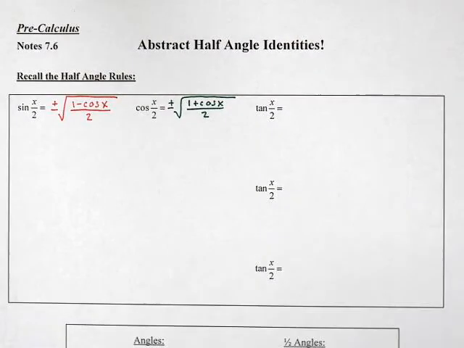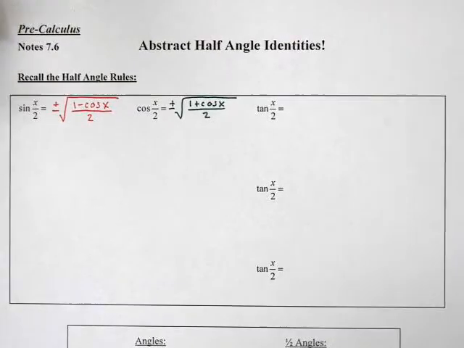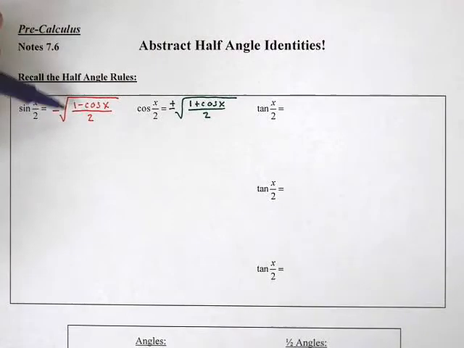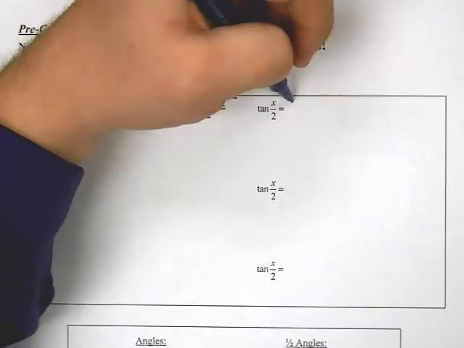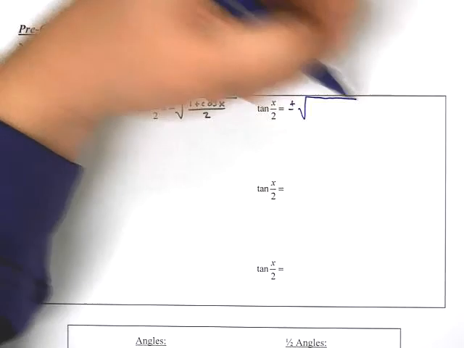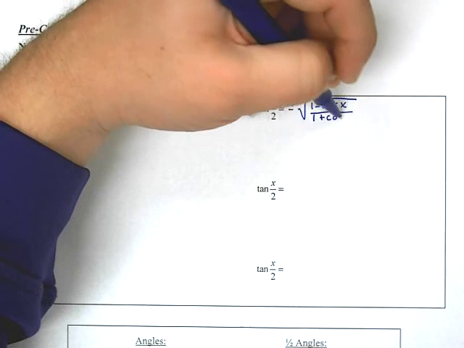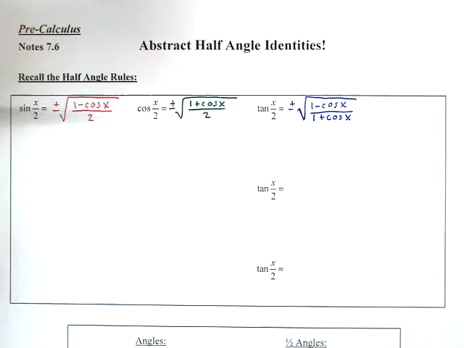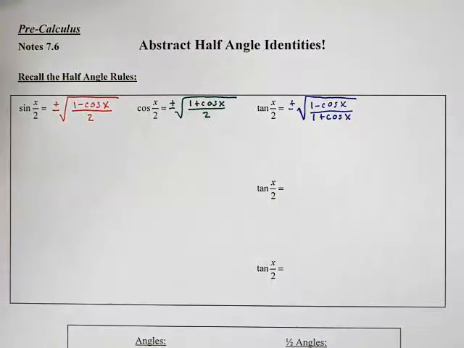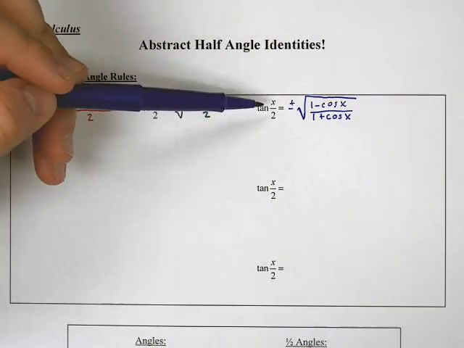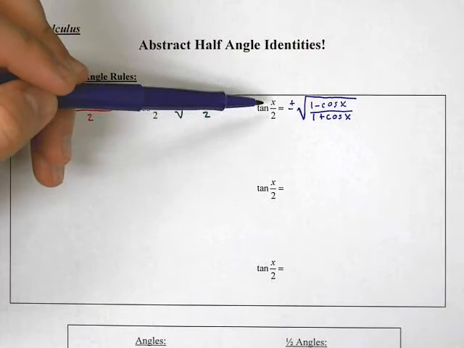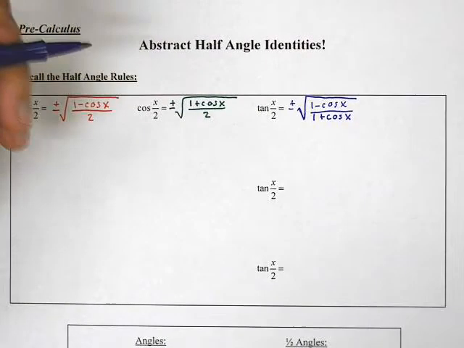One nice trick for finding tangent of a half-angle is just dividing the two by each other. If I take sine over cosine, the 2's are going to cancel. I'm just going to have 1 minus cosine, 1 plus cosine underneath radicals. So I would have 1 minus cosine on top, 1 plus cosine on bottom, and that would work. But if you remember correctly, this isn't always the nicest way to think about this. This requires a little bit extra work. It's going to leave our answers a little bit sloppy.